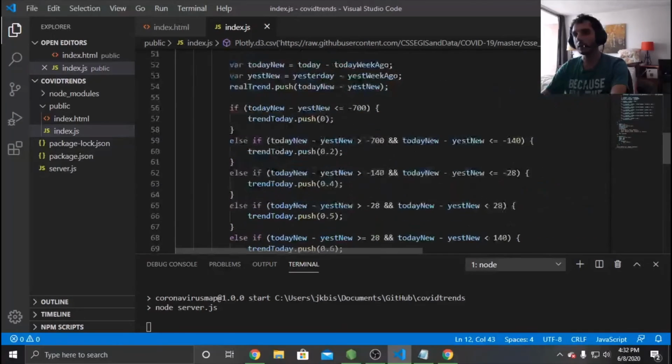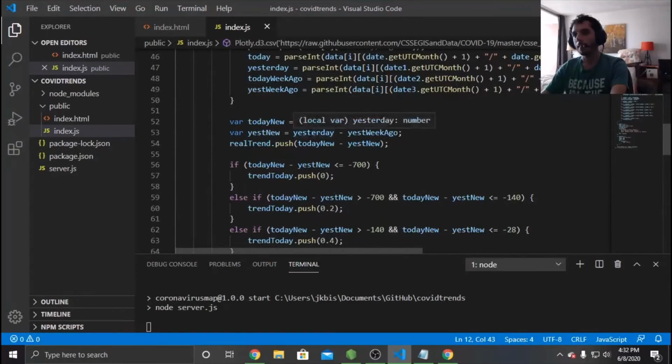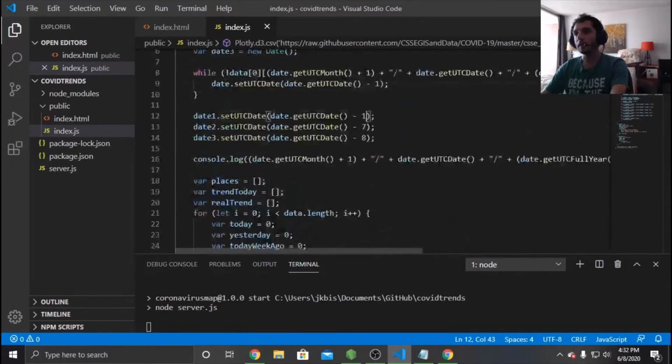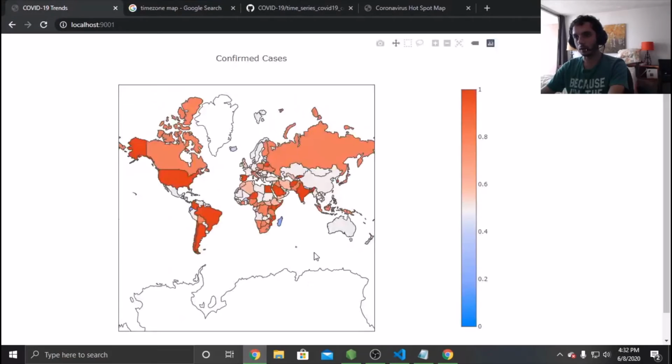If I'm doing yesterday, this should be 5. This should be 4. That should be 8. If I do this again, I get a scorched earth. Well, Madagascar is negative. That's good. Why are these numbers so big? Is this really the truth? If this is actually the truth, that's actually really horrifying.